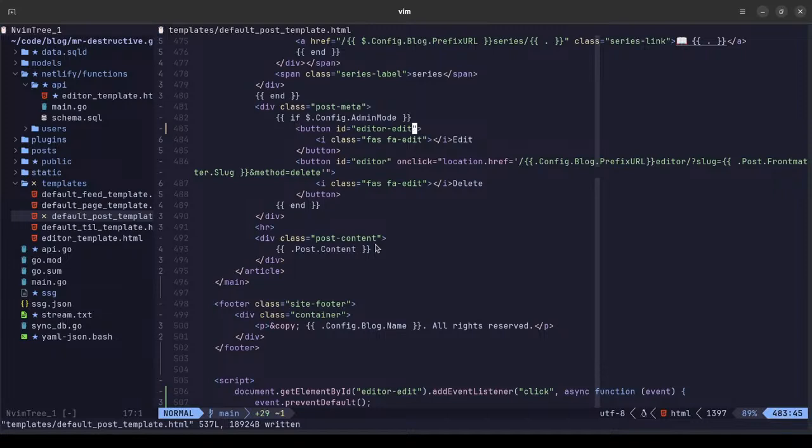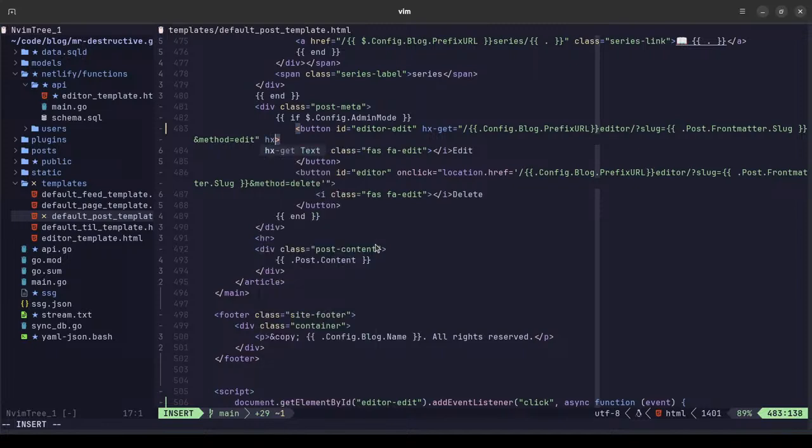I think HX get, HX swap, HX, I think it's target. Can you complete it? Oh, yeah. Flash editor.